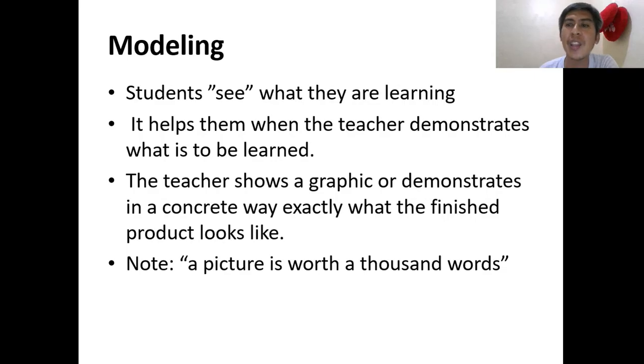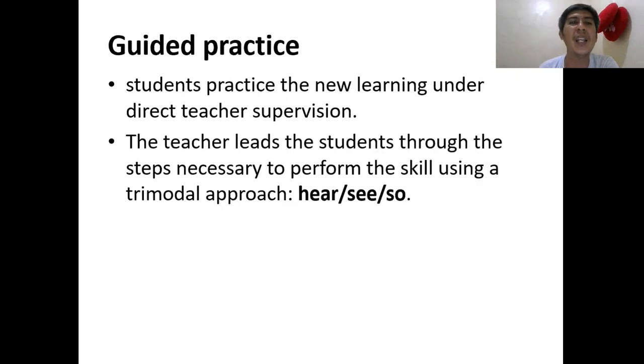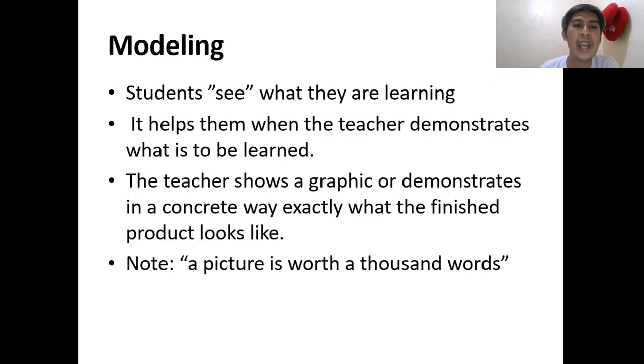Students must see what they are learning. So in this stage, after the teacher does the input, comes modeling. It helps students when the teacher demonstrates, so you have to model as a teacher. The teacher shows graphics or demonstrates in a concrete way exactly what needs to be accomplished, what the product of learning should look like.